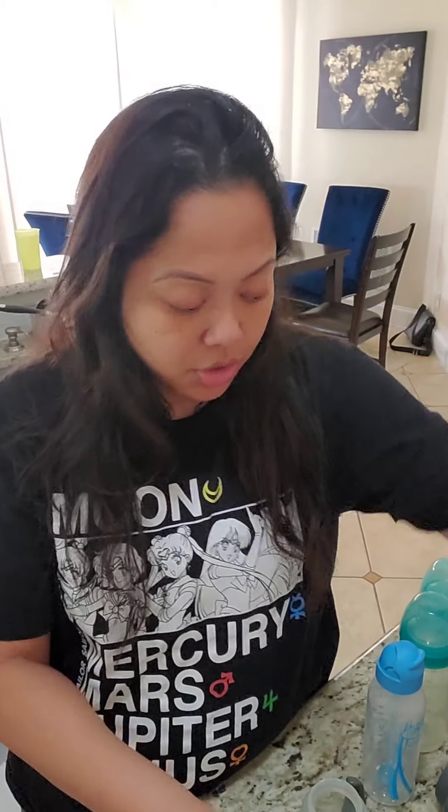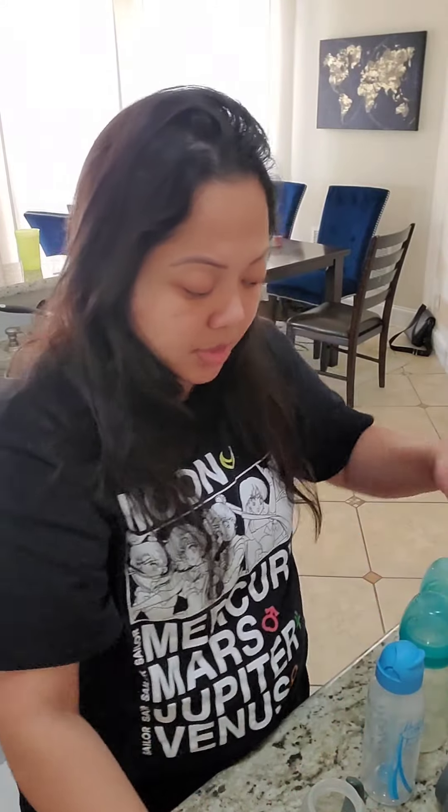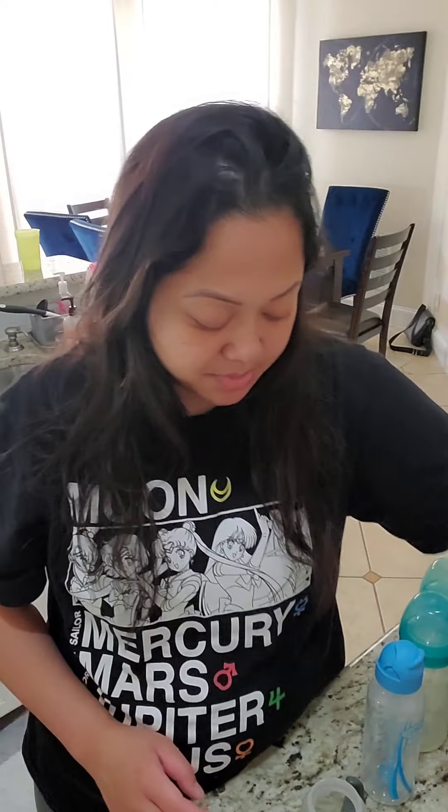When he turned one, it was time to transition from a bottle to the sippy cup. We tried all sorts of different sippy cups — the Munchkin brand with the weighted straw, the Nook brand — a bunch of different types. Ender was still on a scheduled milk routine, even with whole milk, about three times a day: roughly five or six ounces first thing in the morning, after nap time, and about an hour and a half before bedtime.